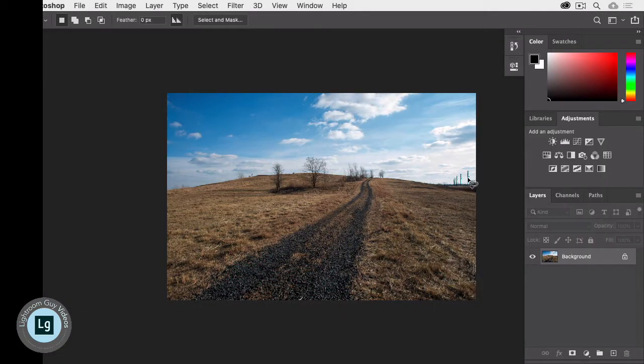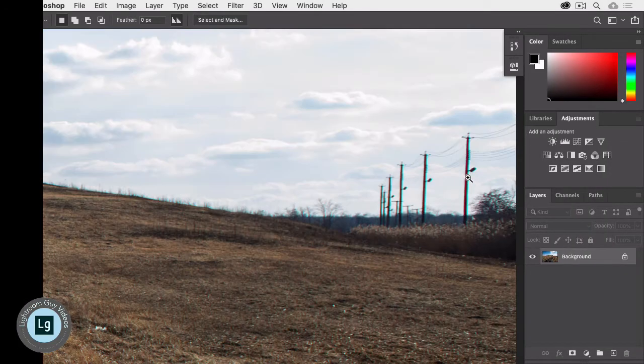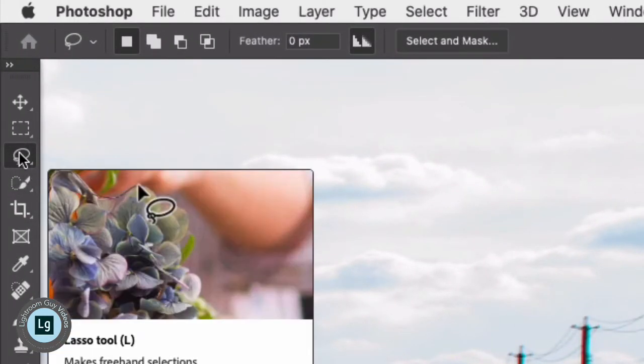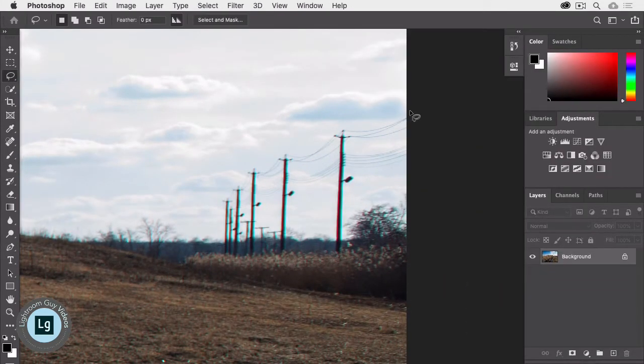So let's go ahead and zoom into our telephone poles and select our lasso tool. That's our lasso tool up here. And I'm going to just draw a lasso around my object to make sure I can get them all out. And I'm just going to go over the top here of this grass and go over and around this bush here on the side. And once that's selected and I have everything that I want to remove from my image, I'm simply going to press Shift and Delete.